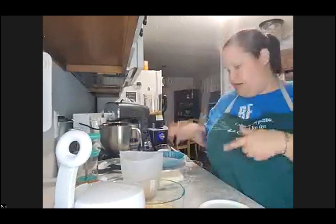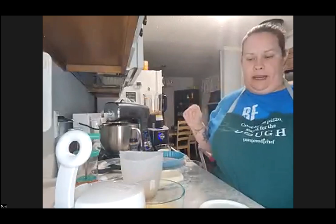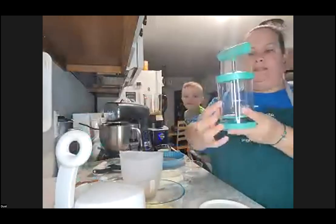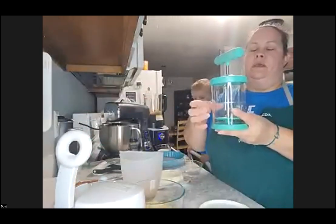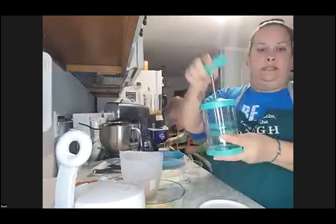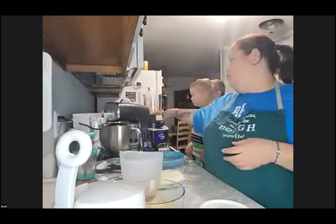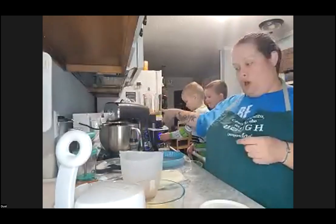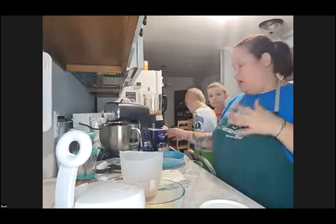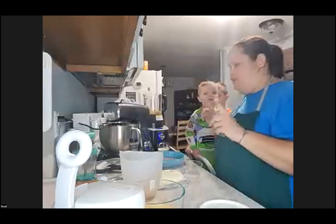The last thing that I'm going to talk about, part of the filling is going to be cream cheese, powdered sugar, caramel topping, and whipped cream. So we have several ways you can make whipped cream. You can make it in the whipped cream maker. Fill it up to the line with heavy whipping cream, put some powdered sugar and then some vanilla, and then you'll just do this until it whips. You can whip it in the mixer. You can make it in the blender, which is also on sale this month. Or I actually did it with the emulsion blender with part of our Flex Plus. Or you could do it with the hand beater.